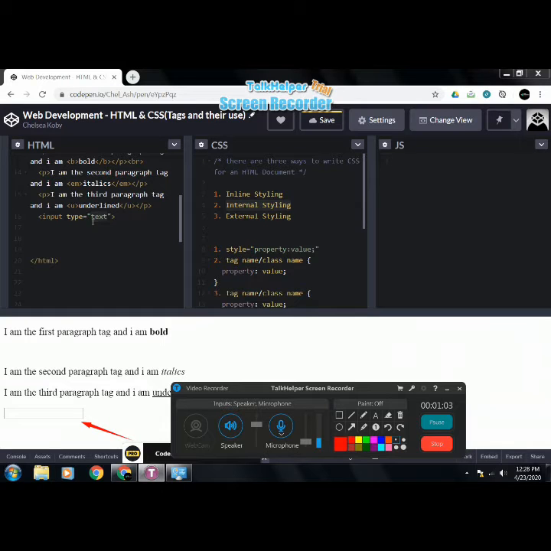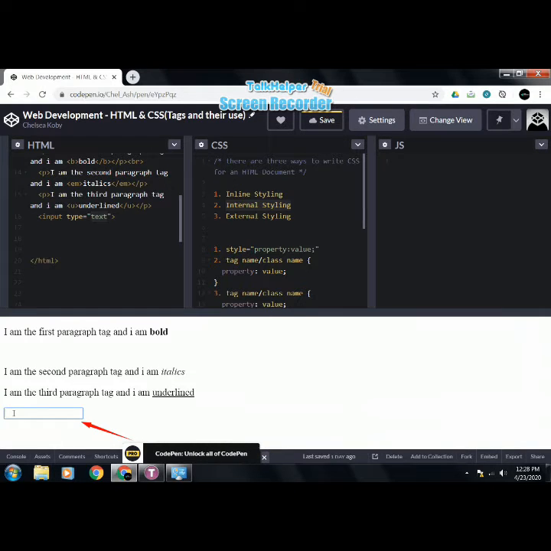So the type right now is defining the format of what I should keep inside my input tag, and it says text. So I want to write my text, a few words, right? And I want the user to put stuff in text format, so I use my input tag type text. Now if I click in this box, my cursor is blinking in it, and I can type stuff.